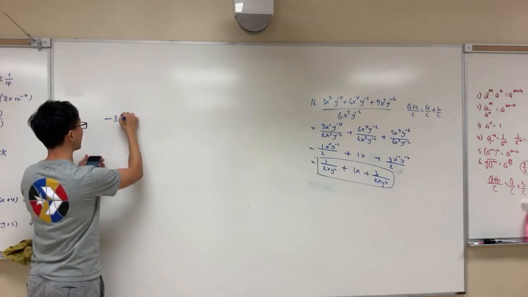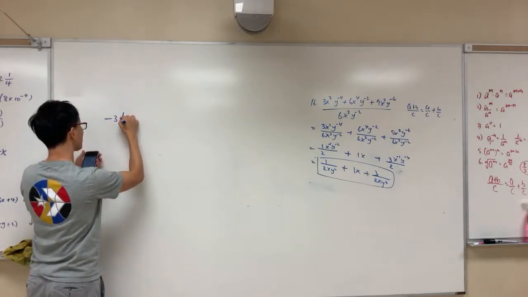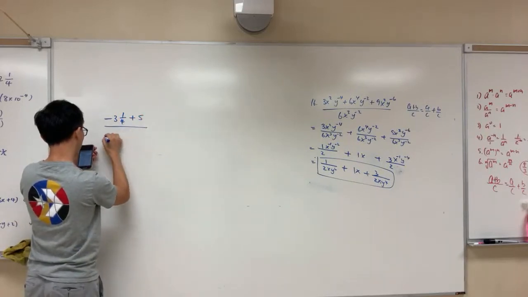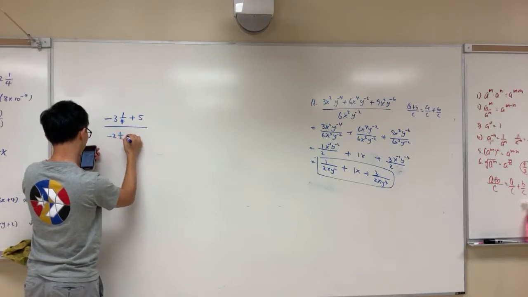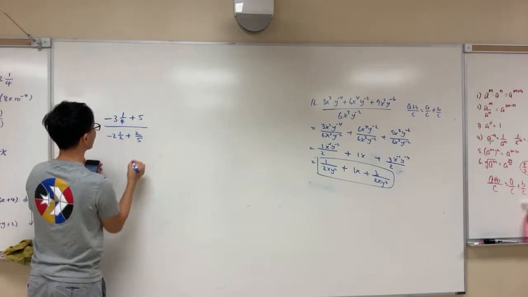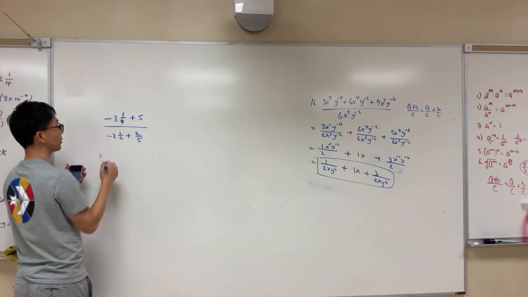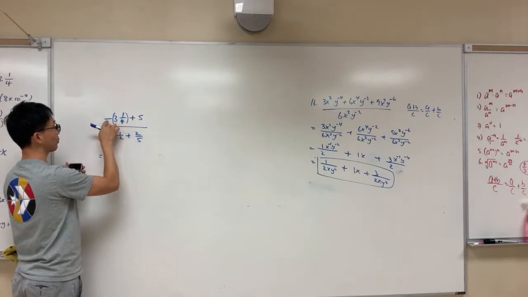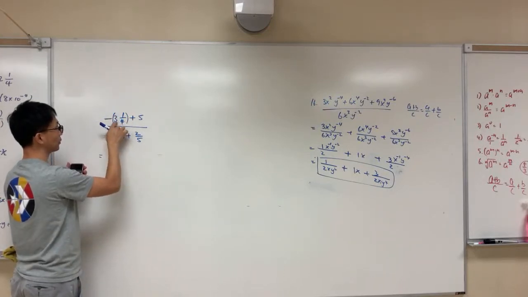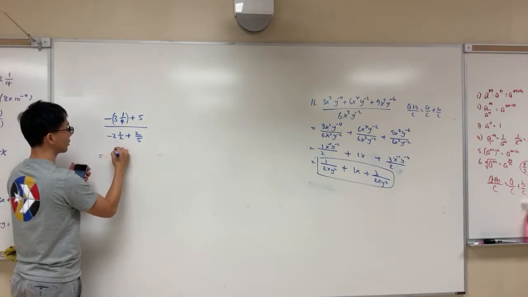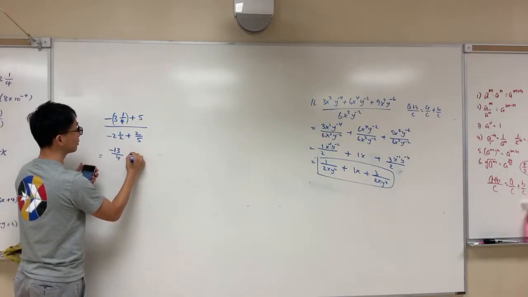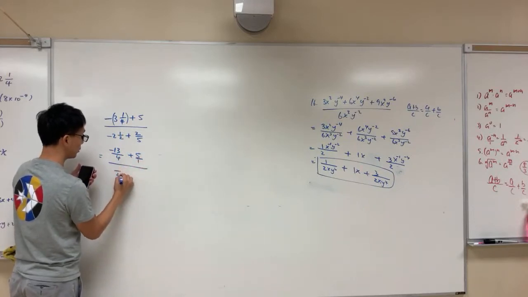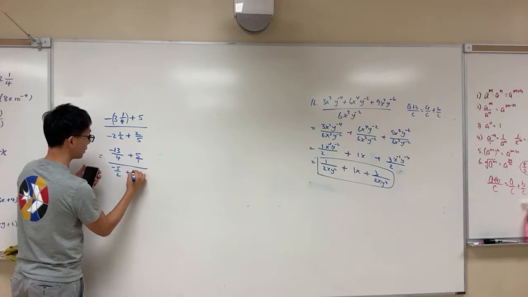So -3 1/4 plus 5 over -2 to the 1/2 plus 2 over 5. I'll convert this to a mixed number first. So make sure this is a parenthesis here. I do not do 1 times -3 add 1. I want to do 4 times 3 is 12. 12 plus 1 is 13. So it'll be 13 over 4 negative plus 5 over 1 over 2 to the 5 negative plus 2 over 5.